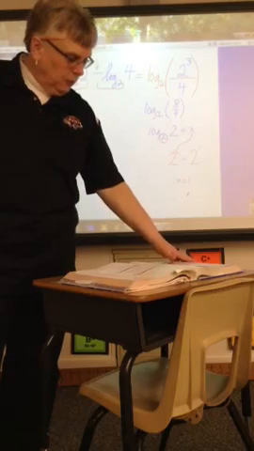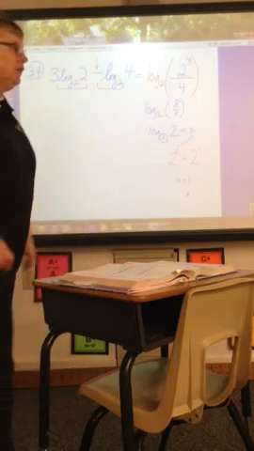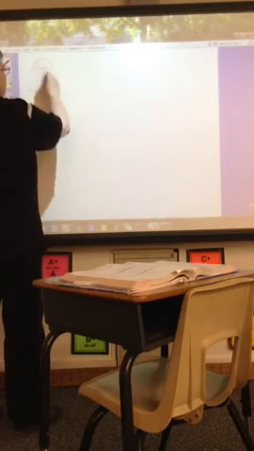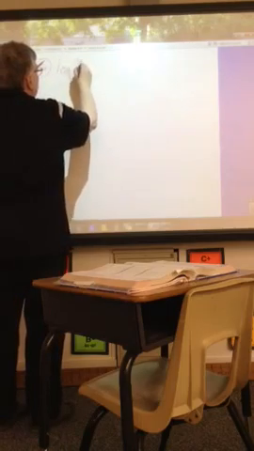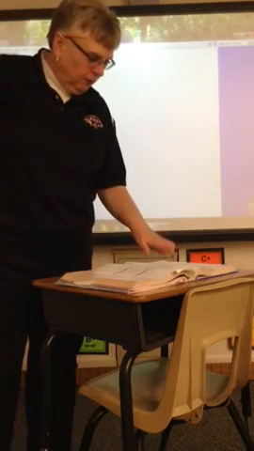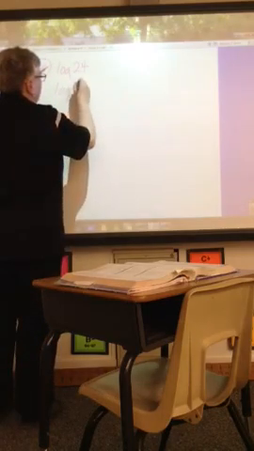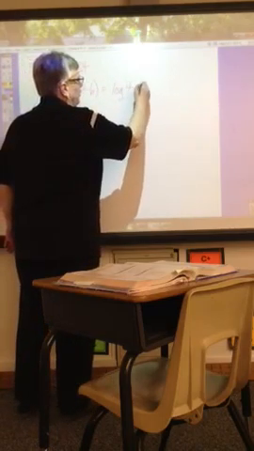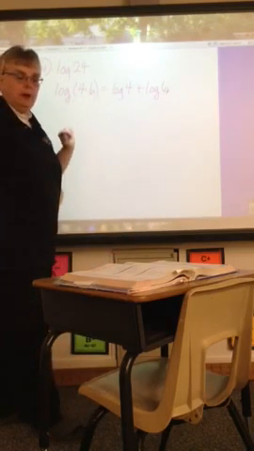Now, if you flip over the page and look at 44 through 55, you're asked to evaluate the log of 24. Now, no, you cannot just get your calculator and hit the log of 24, because I expect to see some work. What we need to do is think of 24 as a number that has a factor of either 4, 5, or 6. Well, we know 24 is 4 times 6, so that's the log of 4 plus the log of 6. And again, I'm going to expect to see this line on your paper.